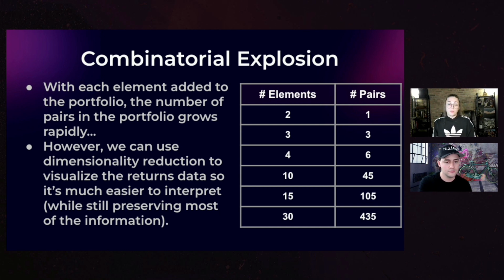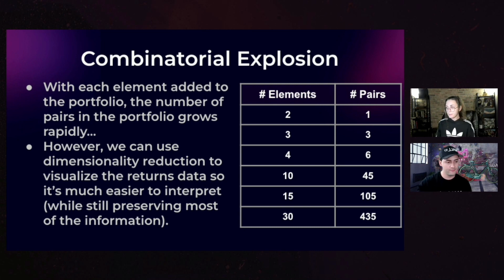So this is what we call combinatorial explosion. It's a more colloquial term, but this scaling makes it difficult to make decisions and assessments when we're looking at these different pairs as we scale up the number of variables we're actually looking at. Make sense?